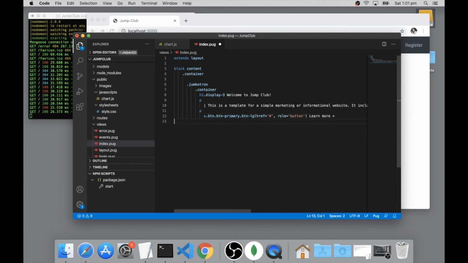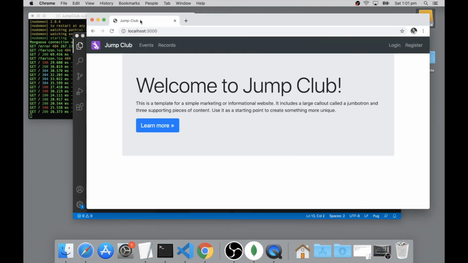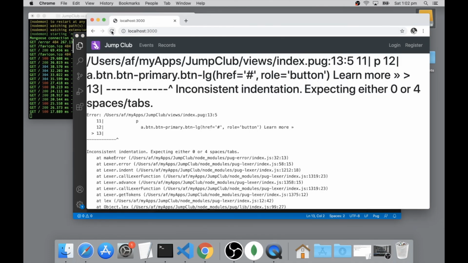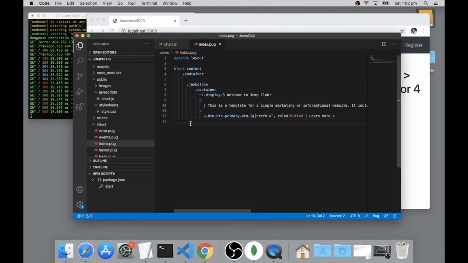So if I go to the next line and put a space instead of a tab and save this, watch what happens. My code looks great there, but if I refresh this, I get an inconsistent tabbing or indentation error. So you need to be sure that you always have your code nice and neat in Pug. A good way to do that is to make sure there's no extra lines at the end. And a good way to quickly try and fix this is to select all of the stuff that you think is suspect.